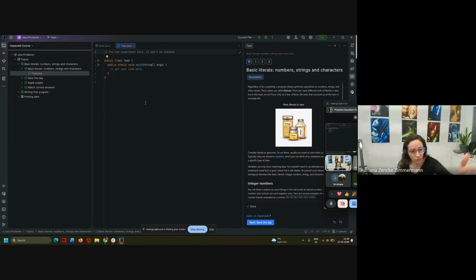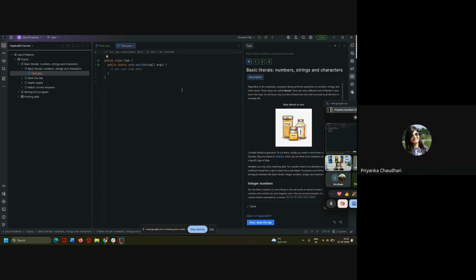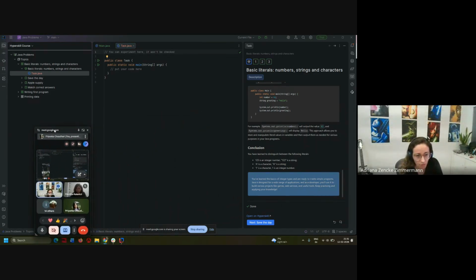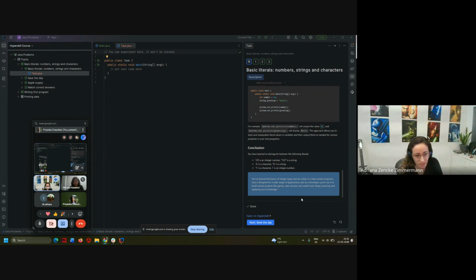And then if you read the basics, the text and the description, can you scroll a little bit down in the task on the right side? Here? Yes. Then you scroll here and say, okay, you see the code that's telling you, print a number and then greetings and then print that out.